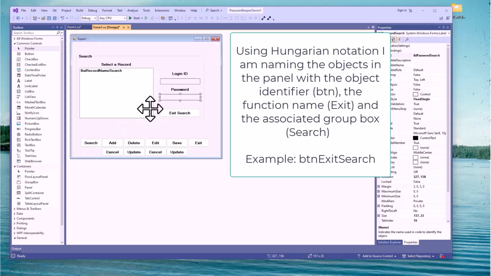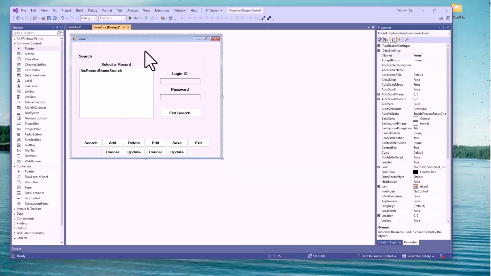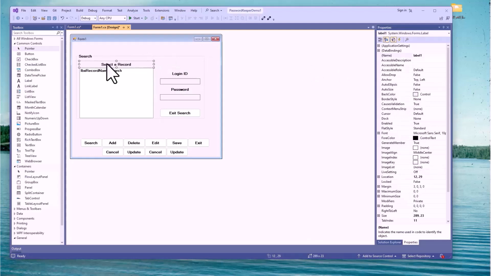So that's what our search is going to do, and we probably don't need to go any further than that. So that gives us our search button. Oh, let's see, we like to put password keeper on top of this thing, so let's go ahead and do that. We can grab a label, this one right here maybe, pop it up here. Oh, that became very ugly. We're going to call this one password keeper.